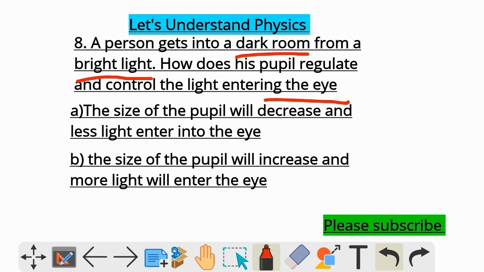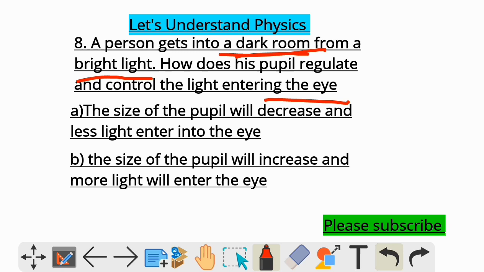Now from that bright light, if you are coming into the dark room, the light will be very less. So more light should enter into the eye if you have to see anything. That's why the size of the pupil should increase and more light should enter into the eye.